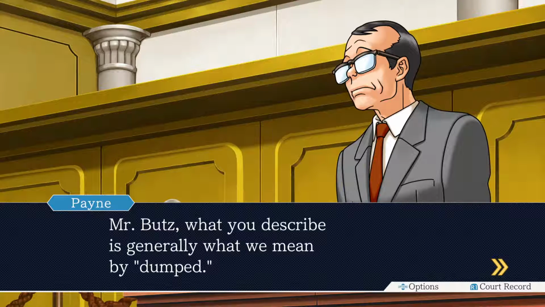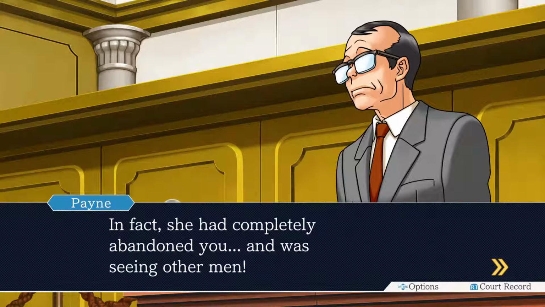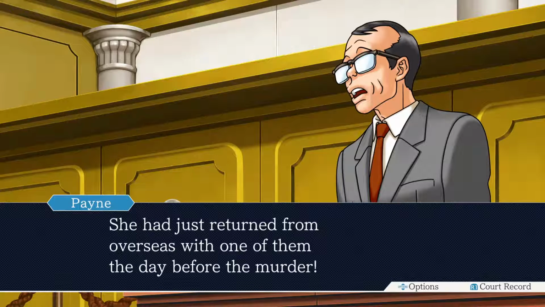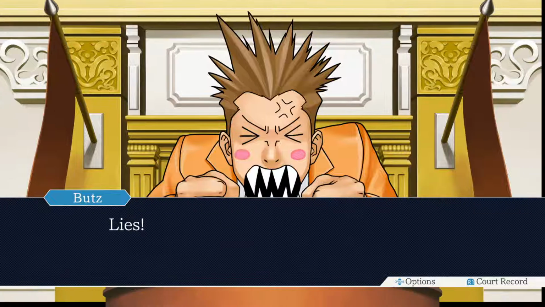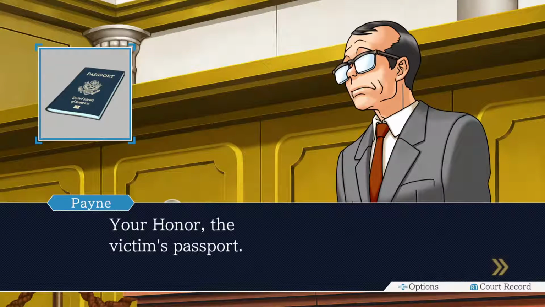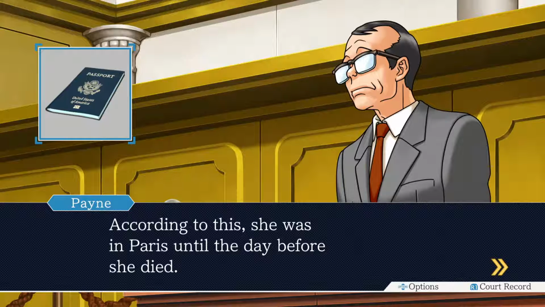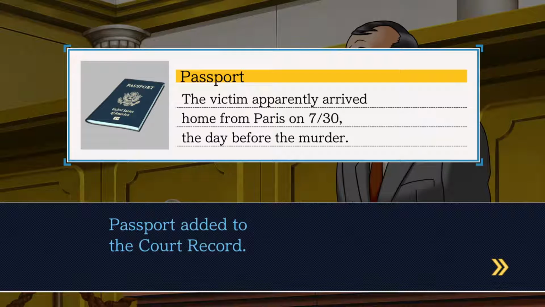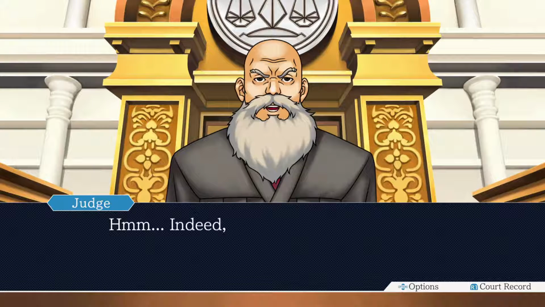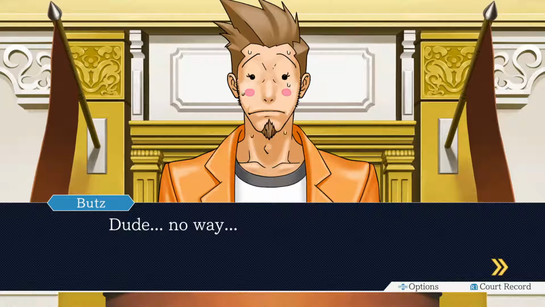Mr. Butts, what you described is generally what we mean by dumped. In fact, she had completely abandoned you and was seeing other men. She had just returned from overseas with one of them the day before the murder. What do you mean, one of them? Lies. All of it lies. I don't believe a single word of it. Your Honor, the victim's passport. According to this, she was in Paris until the day before she died. Oh, more evidence. The victim apparently arrived home from Paris on July 30th, the day before the murder. Indeed. She appears to have returned the day before the murder. Dude. No way.